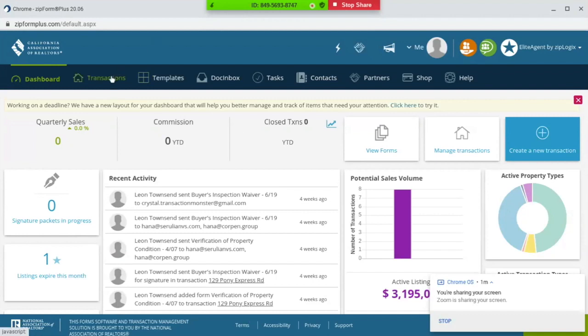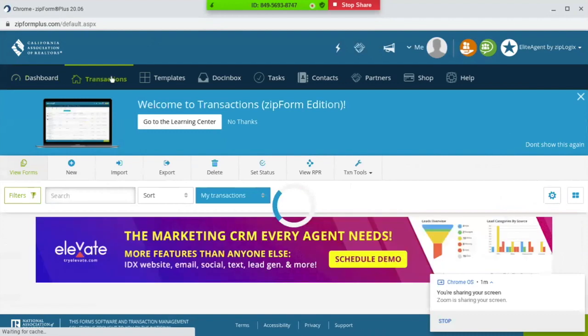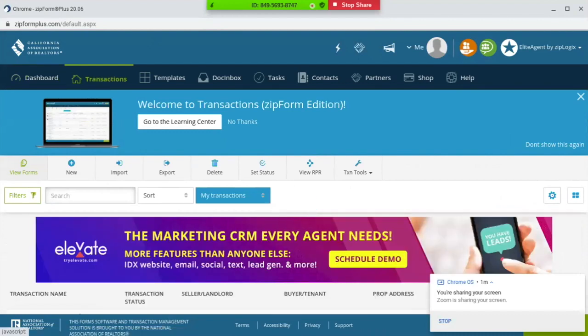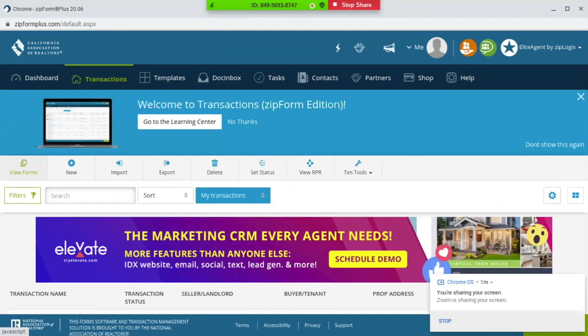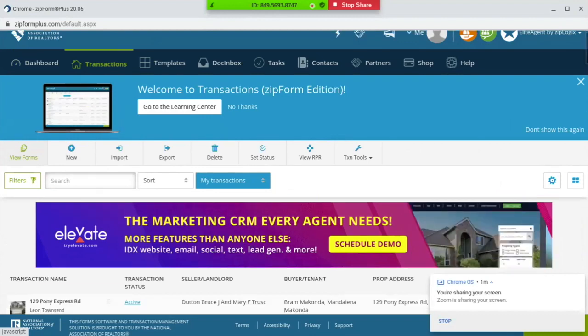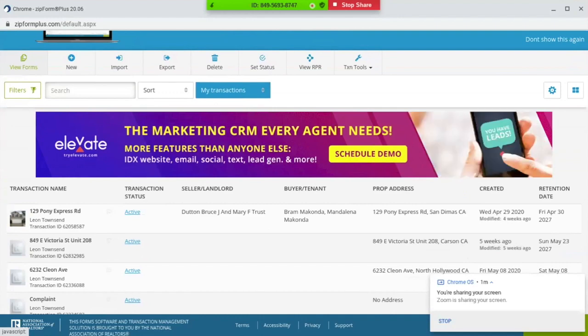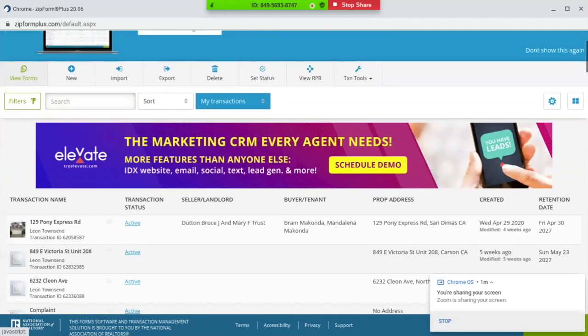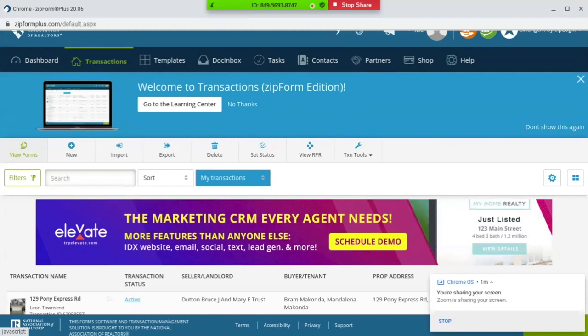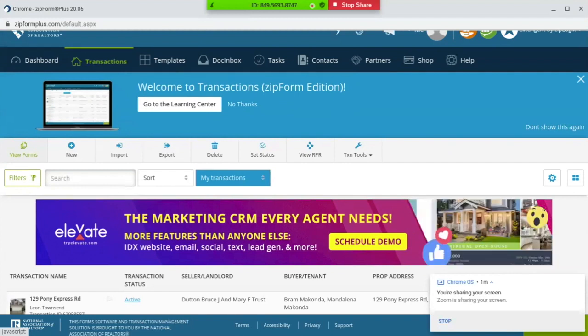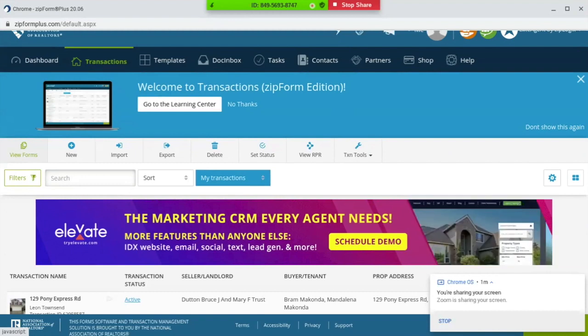Transactions, right? So as we go over into transactions, I'm going to save templates for last because I feel like that's where the majority of people have found the greatest success and a lot to learn from the actual class, which is templates. Templates take a little bit longer to do because I want to make sure that everybody is in there, right? So when we are in transactions, we could actually see the forms that you need, right?